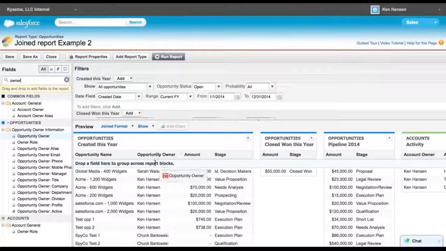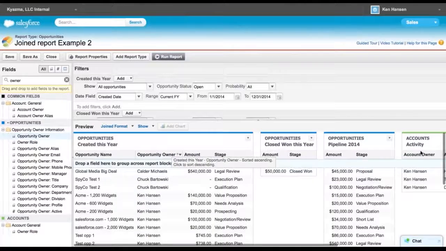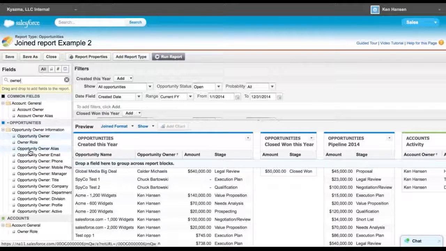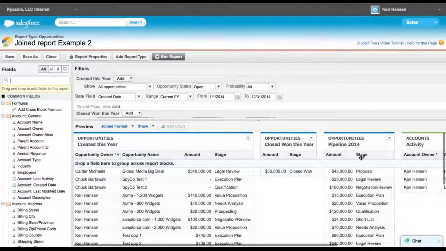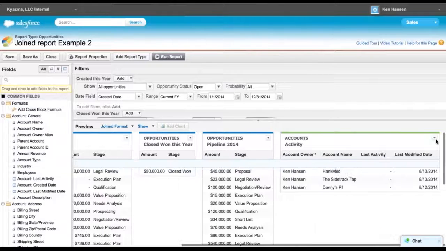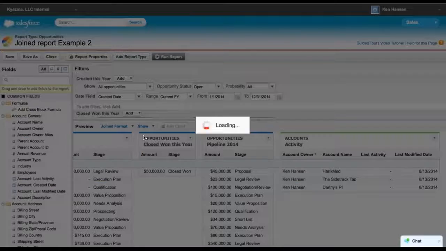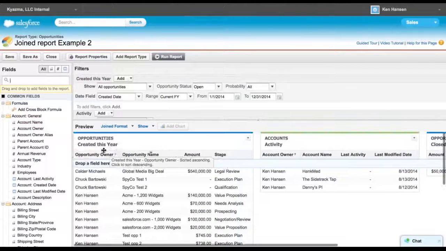And it doesn't let me pull that down because opportunity owner is not the same as account owner. Let's see if I can do this here. I can't do it there either. So sometimes it's a trial and error type of situation where you're building reports and you want things to look differently. You just kind of got to go in and check it and see what you need to do differently. I'm going to pull opportunity owner there, and I'm going to pull this block all the way over.